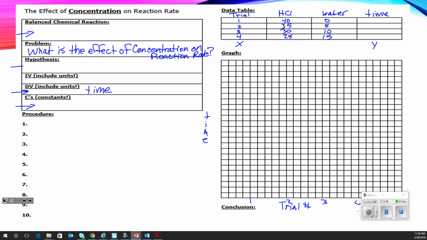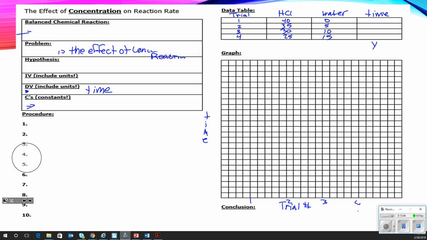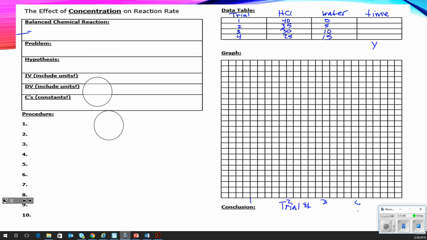Now, I sort of set up one of them for you. Let's erase this and go through it together. I forgot to erase it last time. Okay, what I need you to do right now, before we start this, I'm waiting for your attention. On the second page, if you turn the page over, it says, what reaction, A, B, or C, did you choose for the test? I need you to take a minute, talk to your partner, decide what you're going to use for concentration, particle size, and temperature. Go.